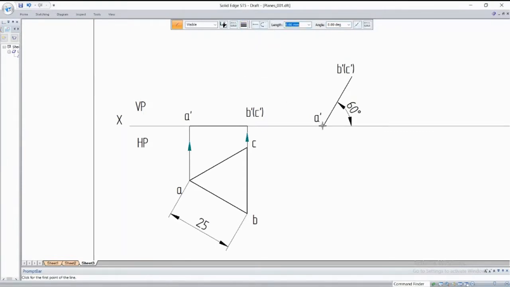Thickness 0.05. Same way, only till here for A. Then B and C till here.